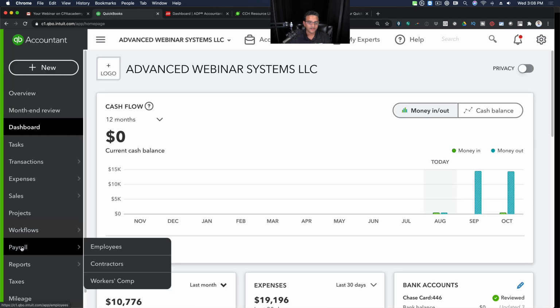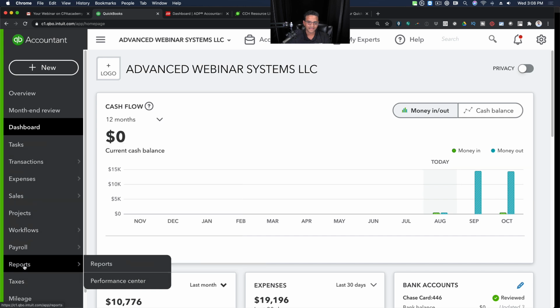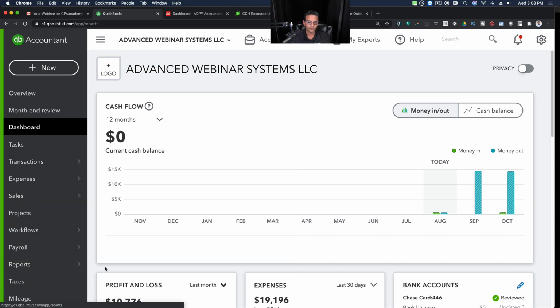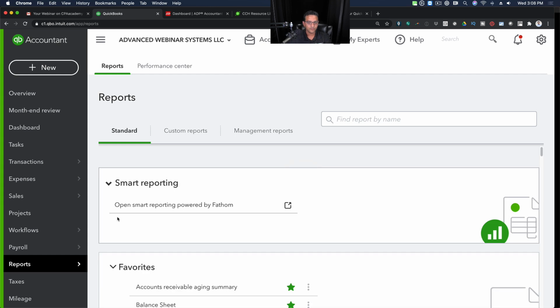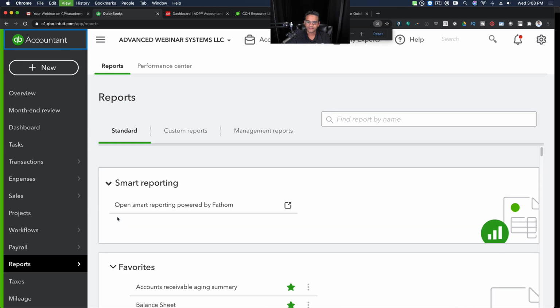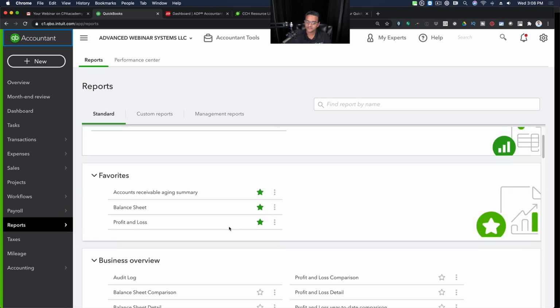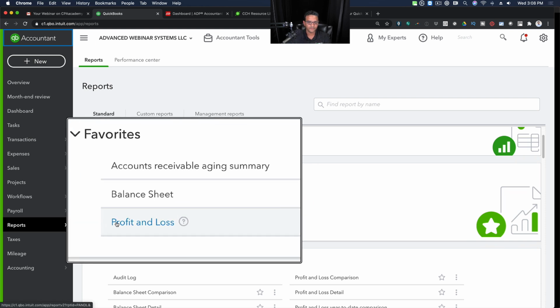First thing I'm going to do is click on the Reports button on the left-hand side of the screen, and then click on Reports. That's going to take me into the Reports Center. Now, a quick tip: if you hit Control plus and Control minus on your keyboard, you can quickly zoom in and zoom out, and you might see me doing that through the presentation. In some cases, I want to see larger or smaller font based on how much information I want to see on the screen. And I'm going to start with the most basic report, which is the profit and loss.